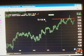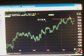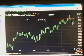Let's take a look at the transportation average. I showed you that this was a head and shoulders pattern, and I thought we were going to form a bigger head and shoulders pattern, and you can see we are still rallying. This could rally a little bit more tomorrow up into this area here, but this is our resistance area. I don't expect it to get through that. So when this rally is over, then I expect the market to roll over and come down and make a lower low, and then we'll have another kickback rally, and then another lower low, and then another kickback rally. I believe it's going to be a tradable decline, meaning you'll be able to make money on both sides of the market. You'll be able to short stocks and make money, and you'll be able to buy stocks and make money.